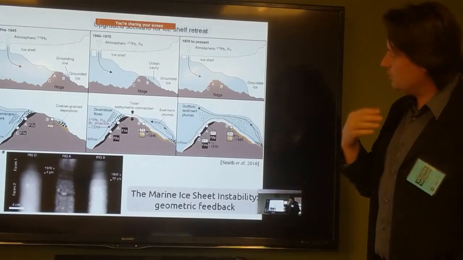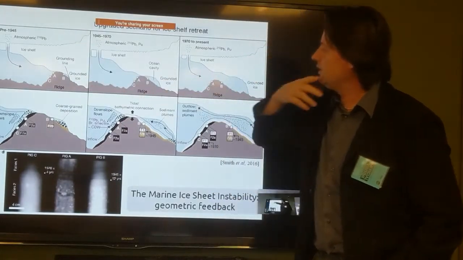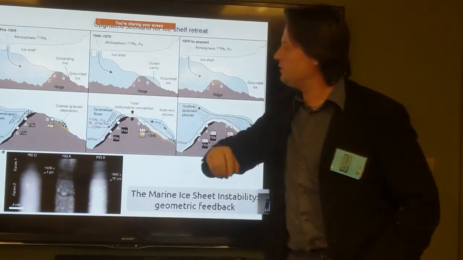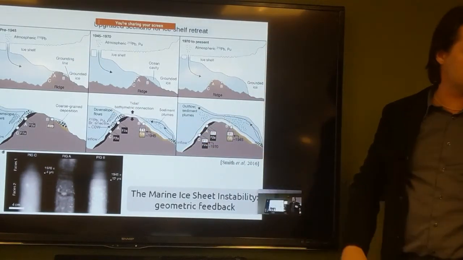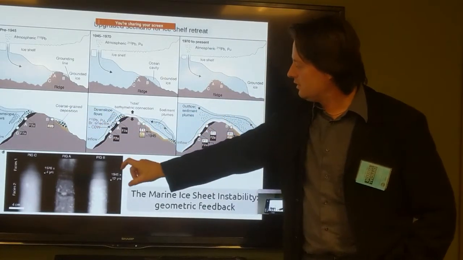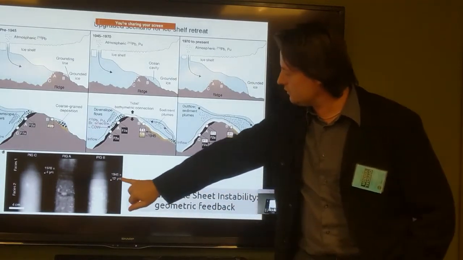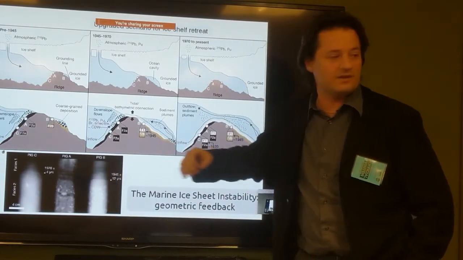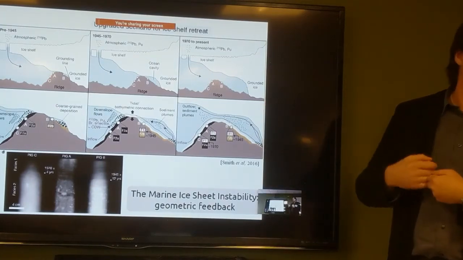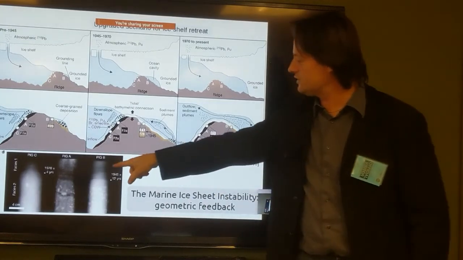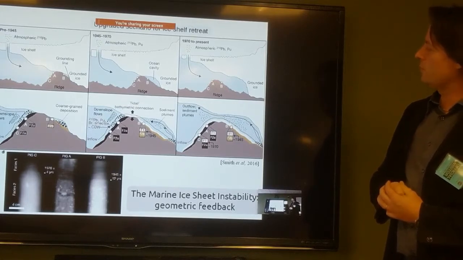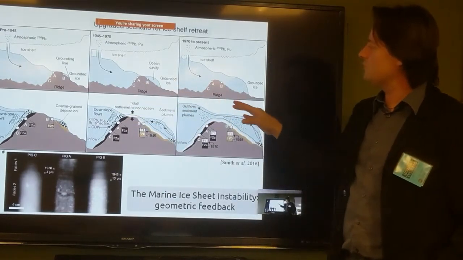Since then we were able to drill through the ice, and James Smith was able to recover 2 meter sediment cores at 3 locations on this ridge. Using the dating of lead on the top of these cores, you can see a clear transition between coarse sediment and thinner sediment, which arises when you start to unground, and you see this fine sediment piling up on top. And so by dating this, we can actually have a history of the retreat.